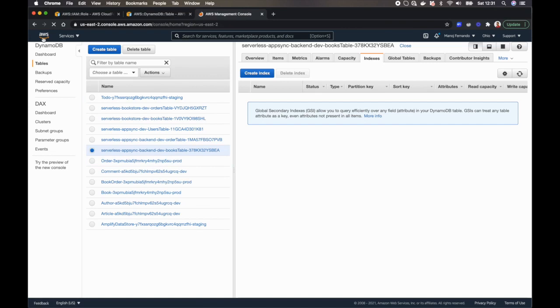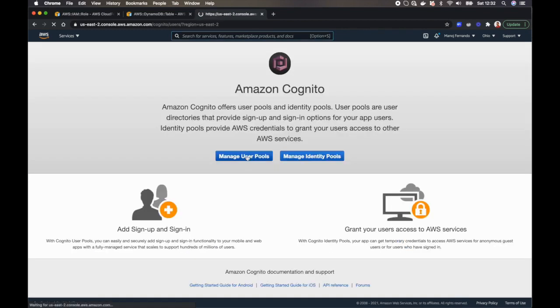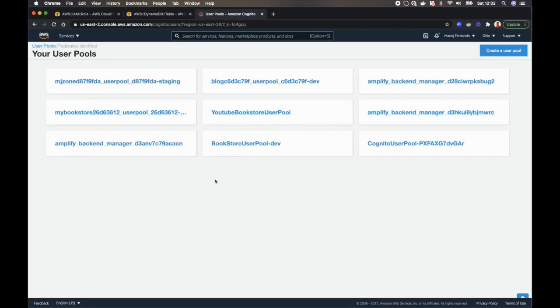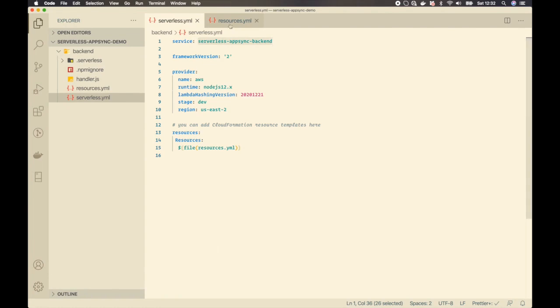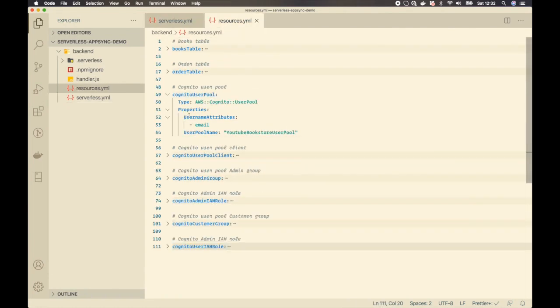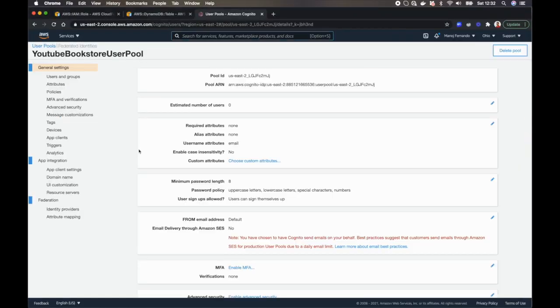So next, let's check our user pool. I will go to Cognito, manage user pools. Now this time we can look up with the user pool name that we have given. So what is the user pool name that we gave? And here we go, YouTube Bookstore user pool. And this is the user pool. Okay, good.